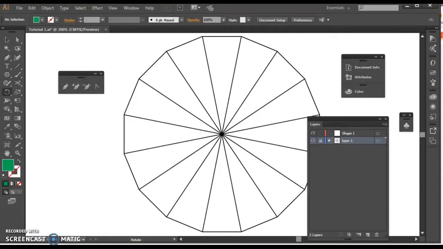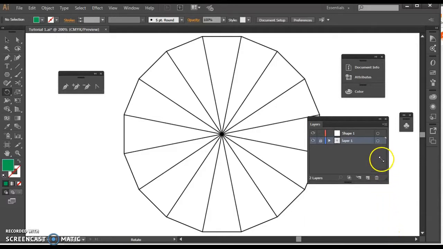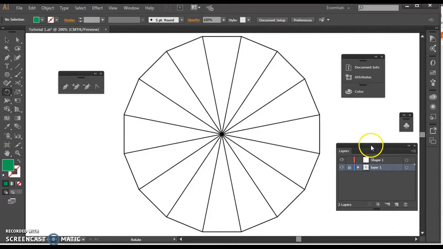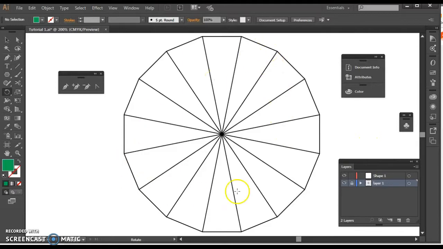Alright, welcome back. Let's have some more fun with mandalas. I'm going to minimize this menu. You can grab down here and you'll notice that the cursor changes, so I can make this a little bit smaller. I'm going to move that down out of my way. And I noticed that we did not change the name of layer 1. I love to name my layers. So let's double click on this. I'm going to call it structure. Hit return, and I've changed the name of my layer.